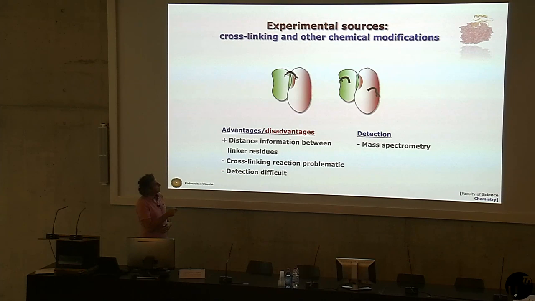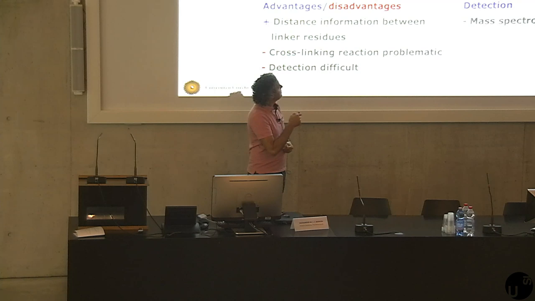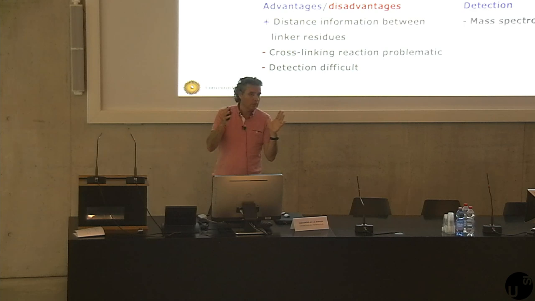You do this experiment in solution. Of course, you might get crosslinks that are intramolecular, and you will also get crosslinks that are intermolecular. Then the detection is to digest the protein with proteases, and you detect the fragment peptides. And from time to time, you're going to detect peptides that are connected by the linker. This is now giving you distance information between specific residues. That distance is not going to be very accurate. You will have an upper limit, which depends on the linker that you are using, which might be up to 30 angstrom. The lower limit, you don't know, because you don't know if the linker is extended or folded. So you can impose upper limits.